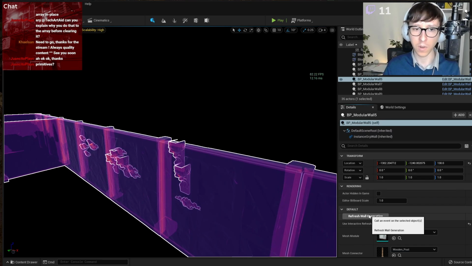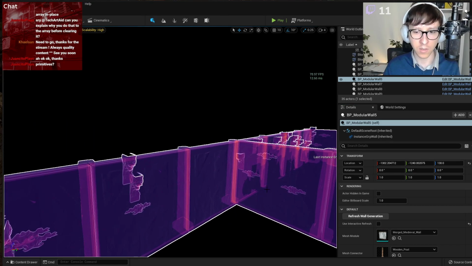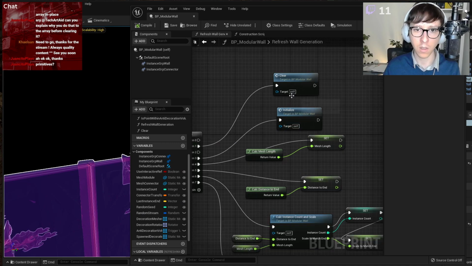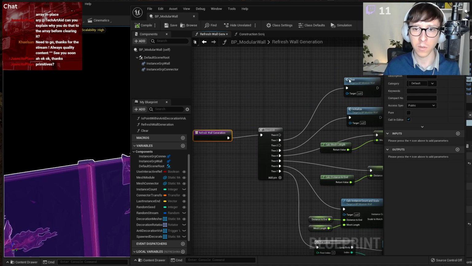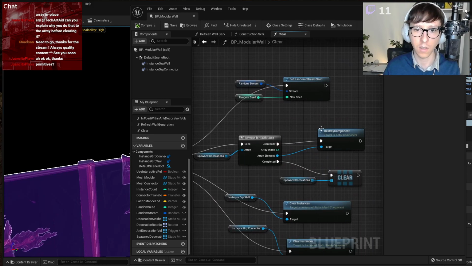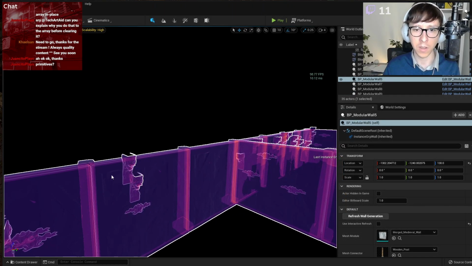Okay, so this works. It refreshes these things, and it basically generates them from scratch every time we press this button. So again, just to show what I meant, clear at the beginning of this function, refresh wall generation, is destroying every decoration that we added and clearing instances of the wall and the pillars, okay?